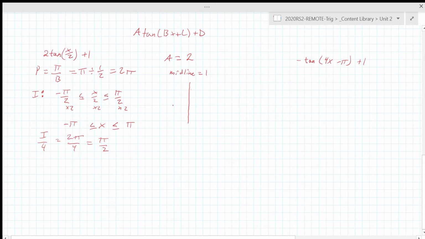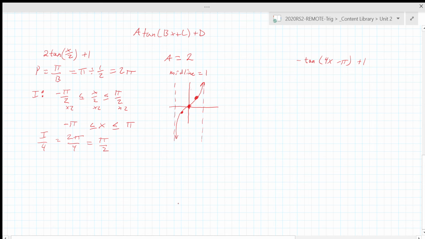And the pattern that the tangent graph takes is at the left and right endpoints of your interval, you're going to have asymptotes, vertical asymptotes. And then in the center, you'll have a point at the midline, and then you'll go up the amplitude to the right and down the amplitude to the left. And you'll know you'll graph your points right if it looks like a line. It doesn't graph like a line though. You kind of start at the asymptotes and curve toward the other asymptote. So that's the pattern that tangent has when you're graphing it.